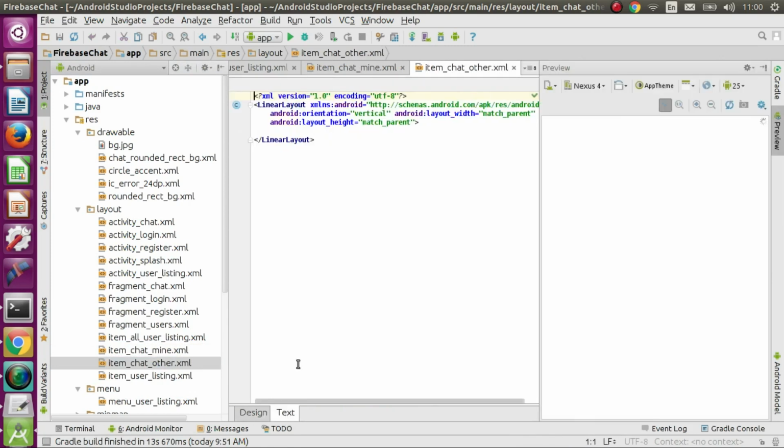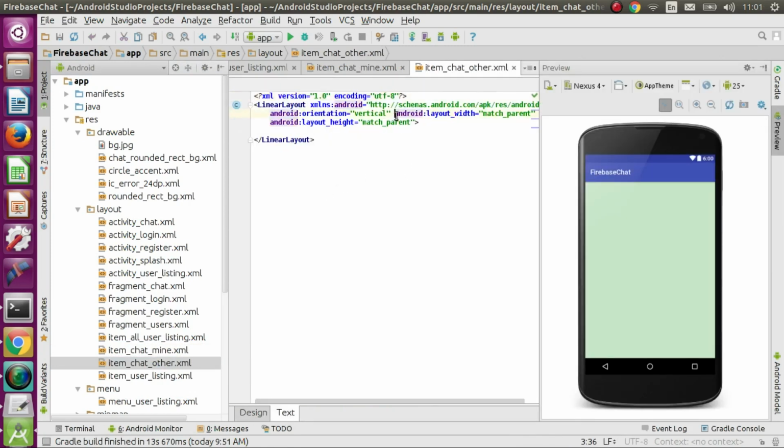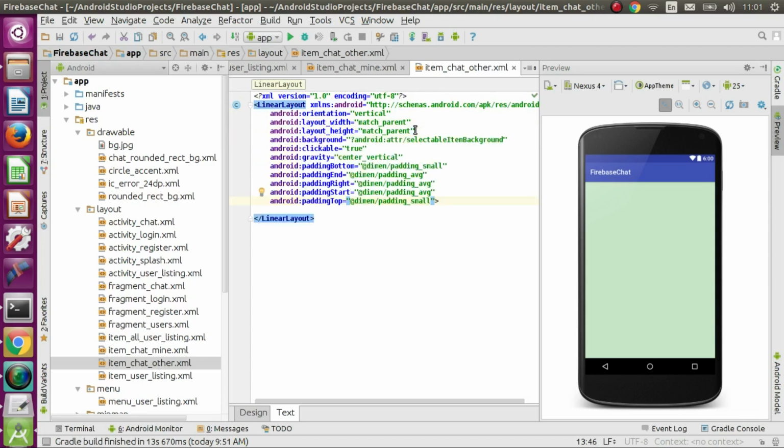This time maintain the linear layout. Paste it right there, the background, item background, clickable true, horizontal. This should be horizontal. I need a vertical. Padding bottom, small, average, and small. Right and start here. Let's go.